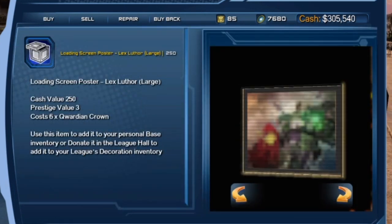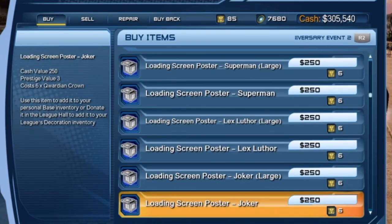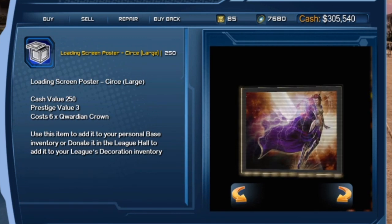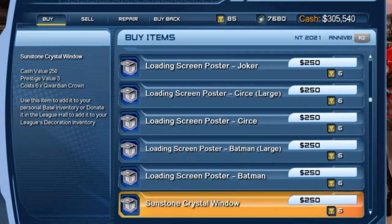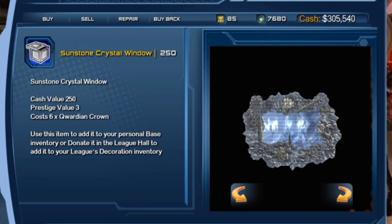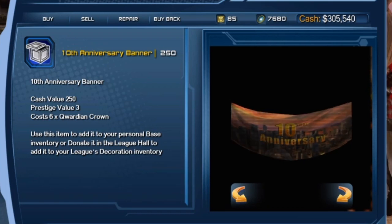So we have our friend Luthor. We have the evil Joker. We have Cersei. And we have the Batman. And there's a Sunstone crystal window. It seems to be some sort of window that gives into the Fortress of Solitude or some similar structure. So we have a little banner for the 10th anniversary of DC Universe Online. It's a pretty cool looking banner.